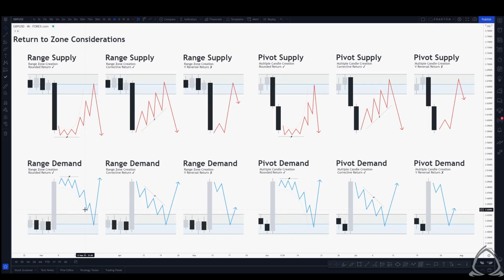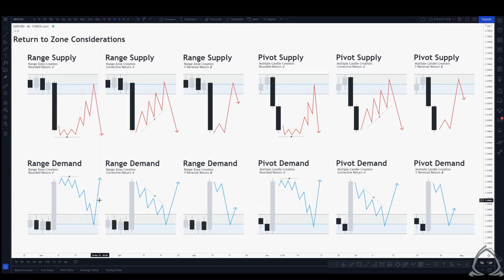When you're looking at it from an order flow perspective, basically there isn't a lot of demand or supply at these particular levels to push price. After that rapid expansion to the downside from a supply zone, there isn't any more supply to push price further down, and demand needs to step into the market. But at this particular price point, there's a little bit of confusion in the market, and price is filling orders, rebalancing the imbalance between supply and demand. Once demand has caught up with the amount of supply that's just entered the market, price then slowly rounds back into that supply zone, which is where we would look for our entry.